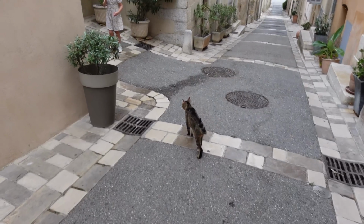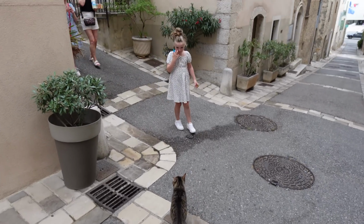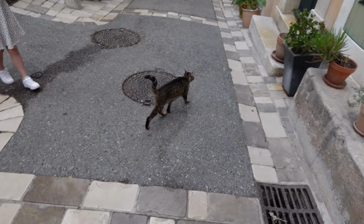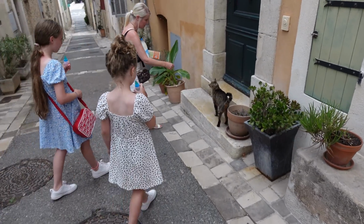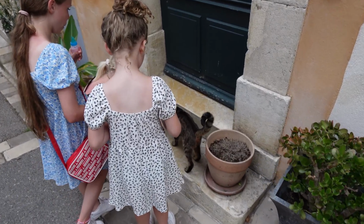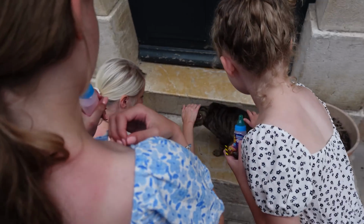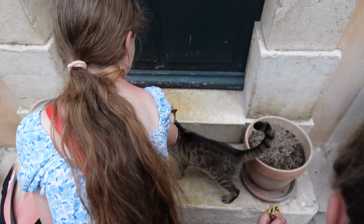Listen to the girls. Hello. Why look like tiger? It's very vicious. Oh, do you want to go in too? We can't let you in. Meow. We can't let you in. That doesn't look like tiger. It's half the size. We can't let you in. Whoa, you shame. Tiger, what a fat cat.